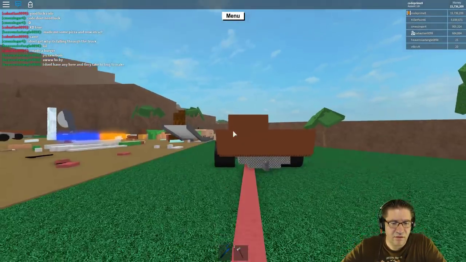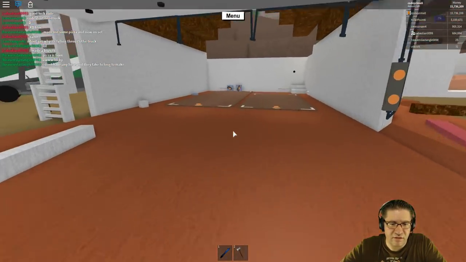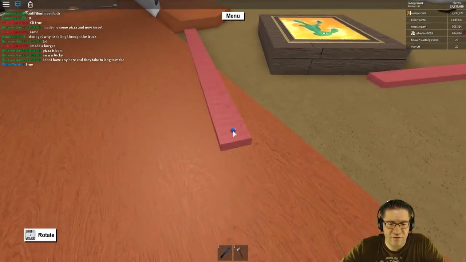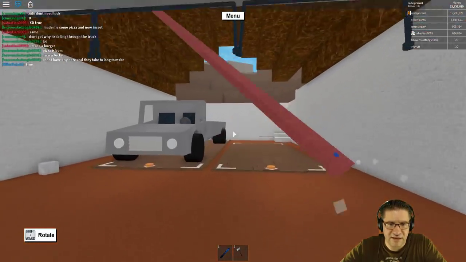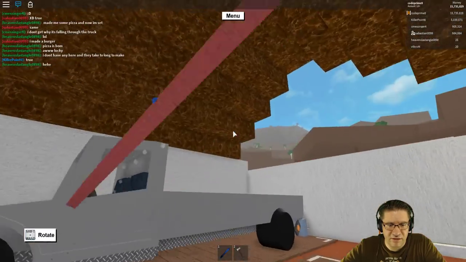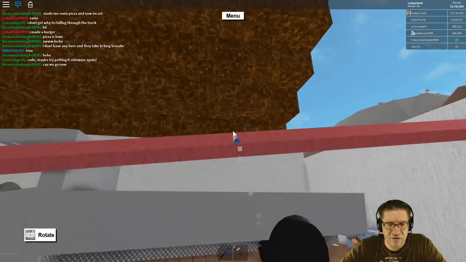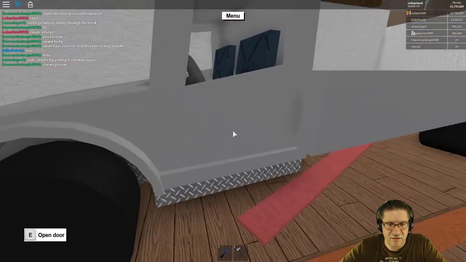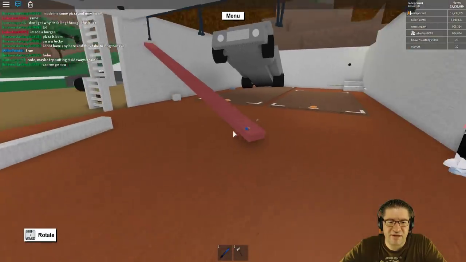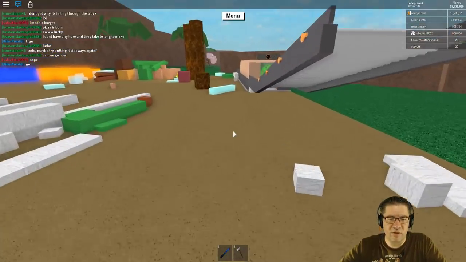Come on. Is it because it's not my truck, maybe? Maybe. But I could have sworn that was my truck. Don't fall through the floor. Silly goose. Oh, come on. Get up here. Get in the truck. Frustration. Maybe it is because it's so thin. Okay. The other ones were a little bit wider.